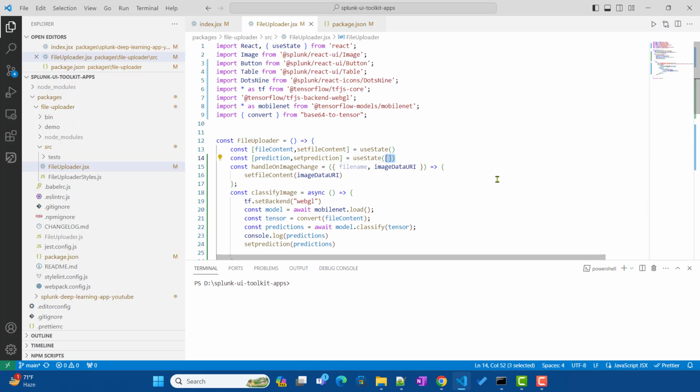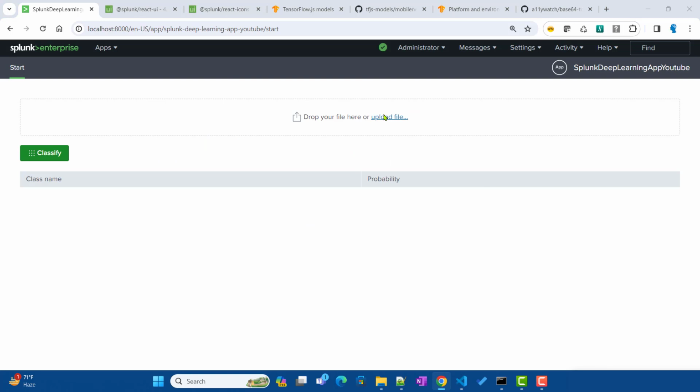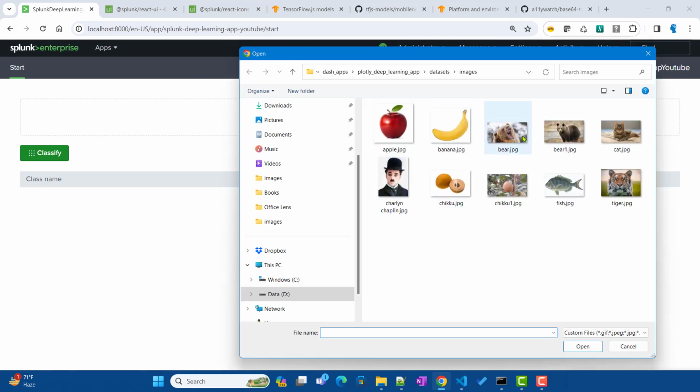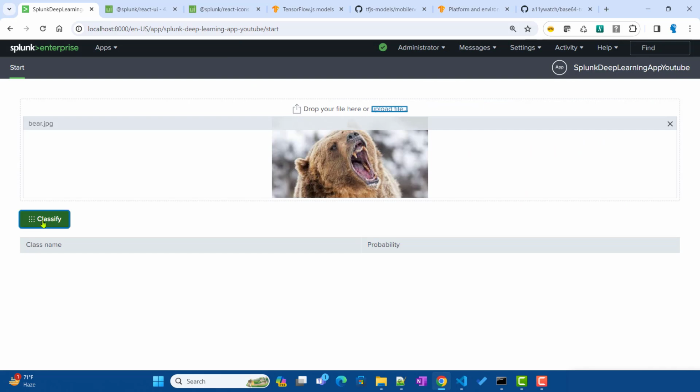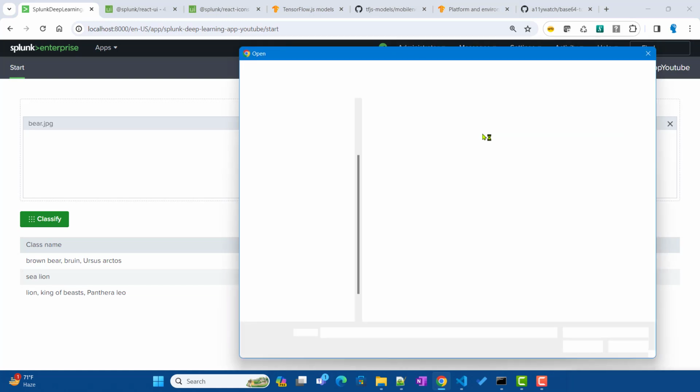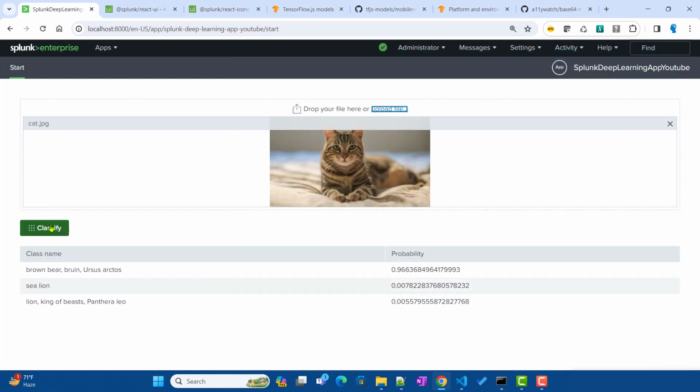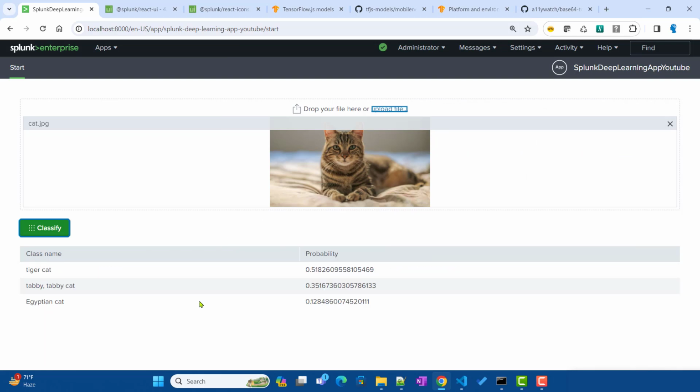Now if I upload, let's say this beer, and classify it, once that model loads and classifies it, it should update this table with all the different class names and their probabilities. If you see this cat and classify it, it should show the 3 different classifications and also give the probability.